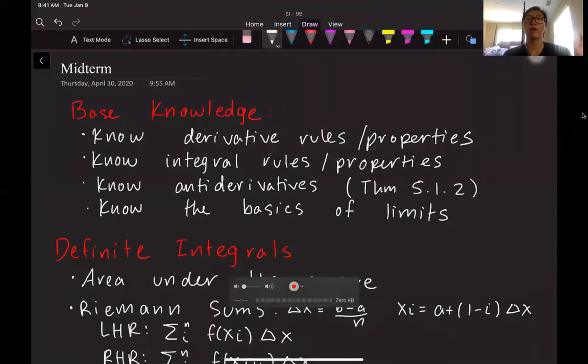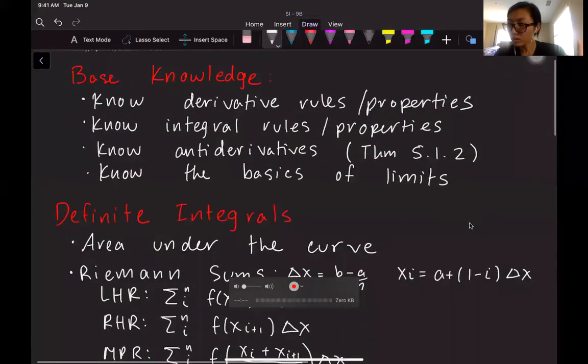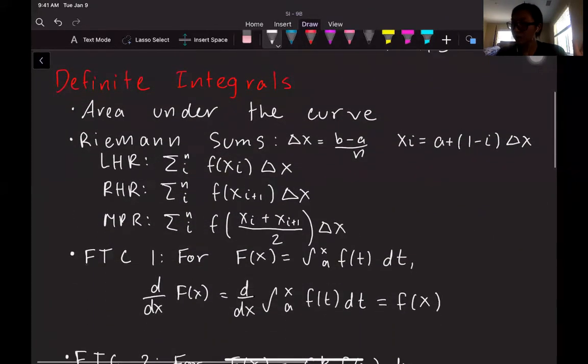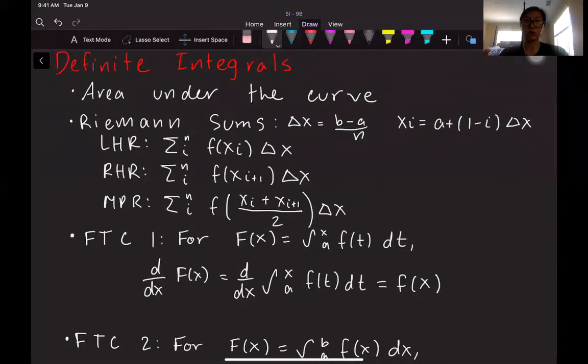The next big thing that we've covered is integrals. With integrals in general, if you can do a definite integral, you definitely can do an indefinite integral. But just remember, when you're doing an indefinite integral, plus C matters. Do not forget your plus Cs. But we mostly care about definite integrals, right?